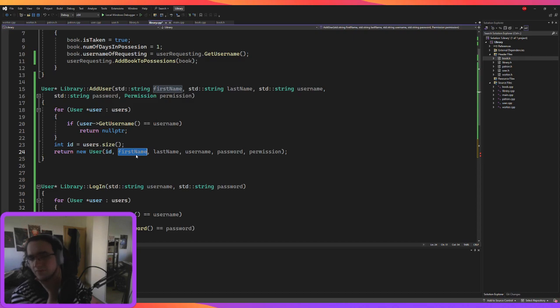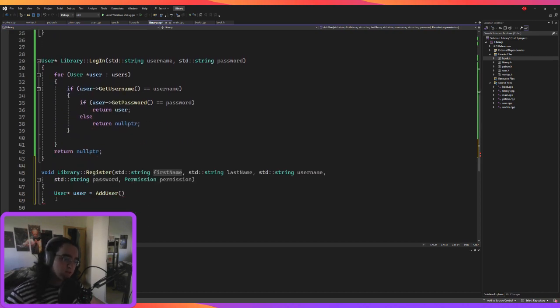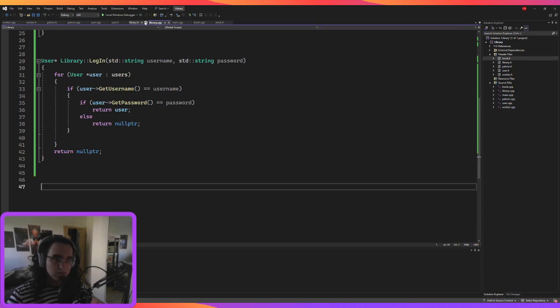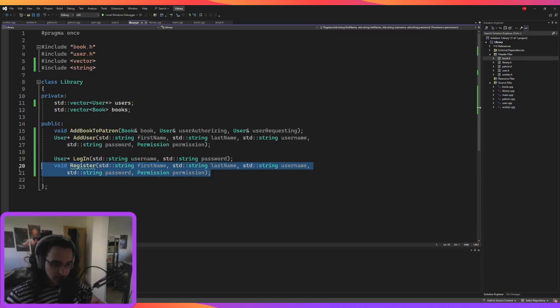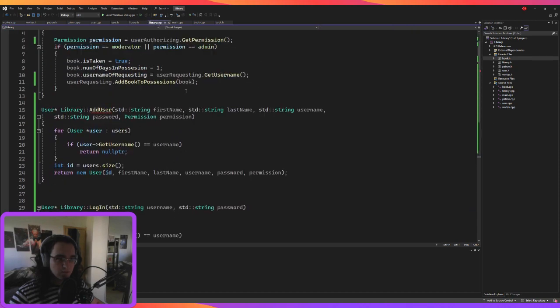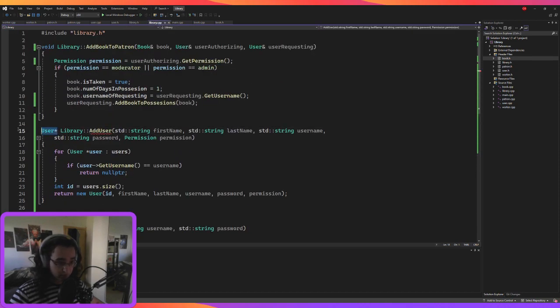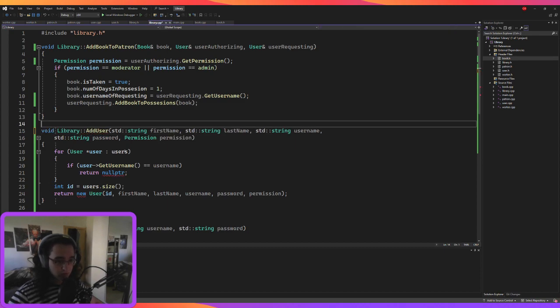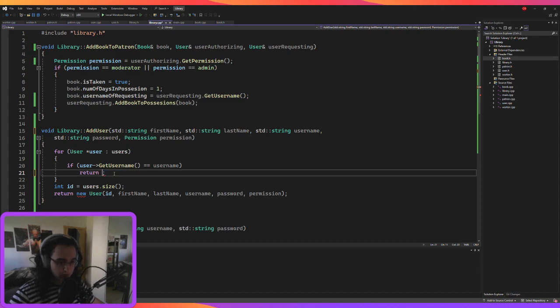Right? Right. I don't need to return. I don't think I need to return. Yeah, let's get rid of it. Just void. And let's go here and just change it to void. Let's just return nothing.